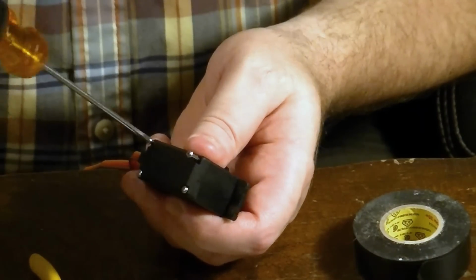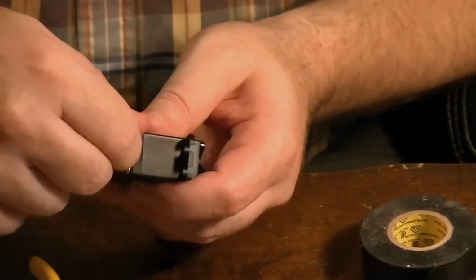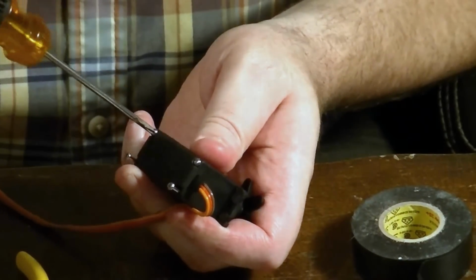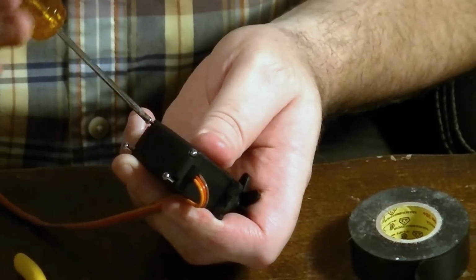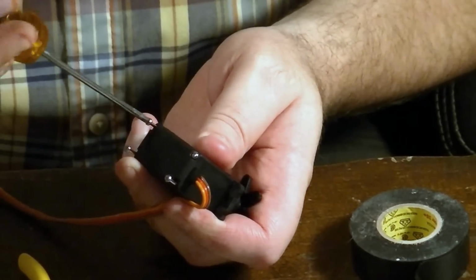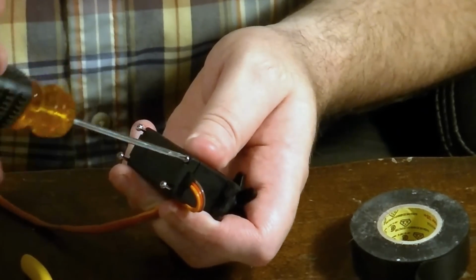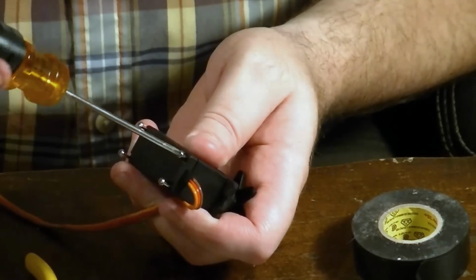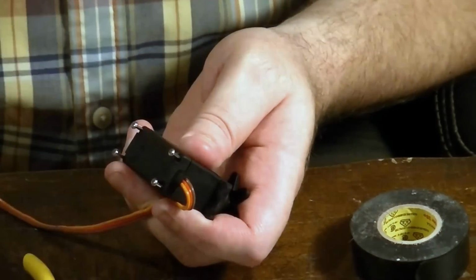You're going to have to somehow disconnect the potentiometer and then replace it with a couple of center tapped 2.2K ohm resistors. That's always going to be the same. What's going to be different sometimes is there's going to be different stoppers or whatnot you're going to have to cut out. In our case, it's going to be a pin we pull out because we're dealing with metal gears. If you have a plastic one, you're probably just going to have to X-Acto knife out a little plastic stopper or something to that effect.